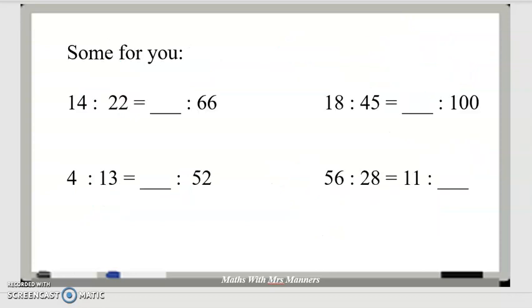Here are some for you to try, and then I will display the solutions in a sec. You can pause the video, work your way through these questions, and check that you get them right once I put the solutions up. When you see the solutions, you'll see that I've written in the operation, times by or divide by. Alright, have some fun working. Pause the video now, and here are the answers.